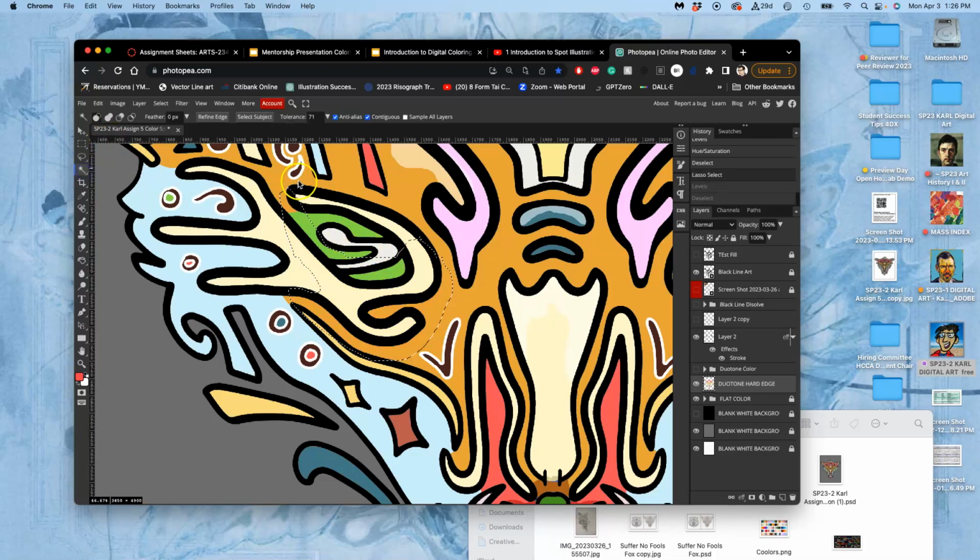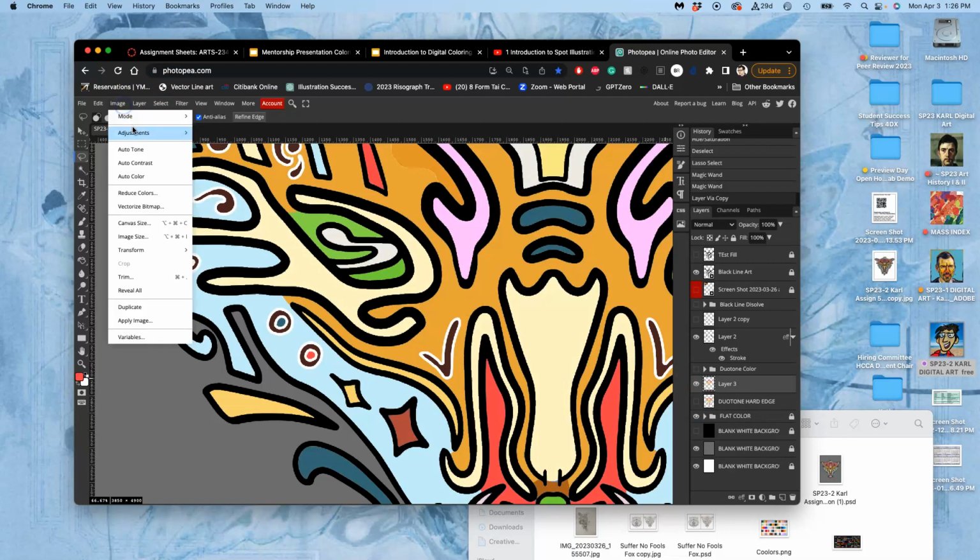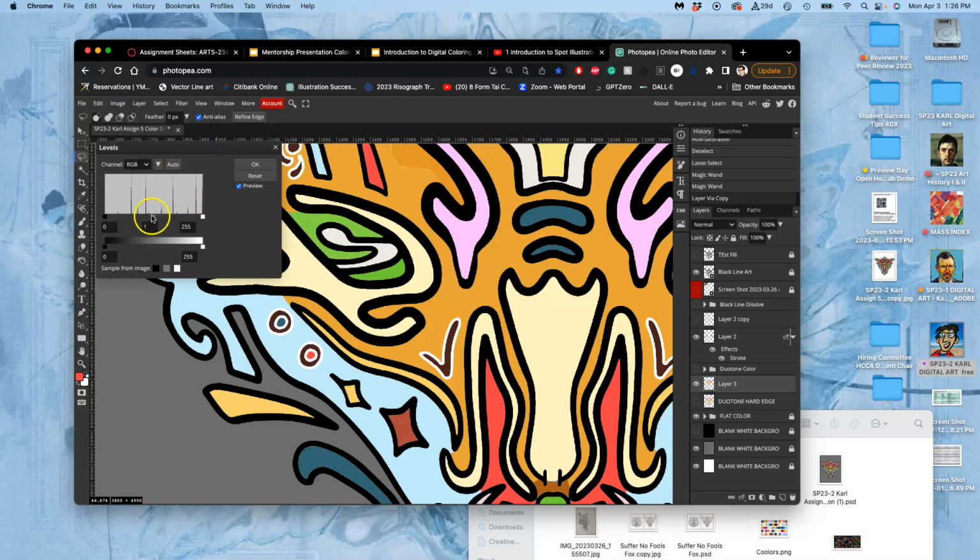And this is how. First I use my magic wand with contiguous turned on. And I select the orange. I select the thing I want to darken. Or I select the orange and the green. And then I go in with my lasso. And then I can erase away from that selection, or I can add to that selection, or I can duplicate that selection. And then use my levels adjustment to darken or to lighten.